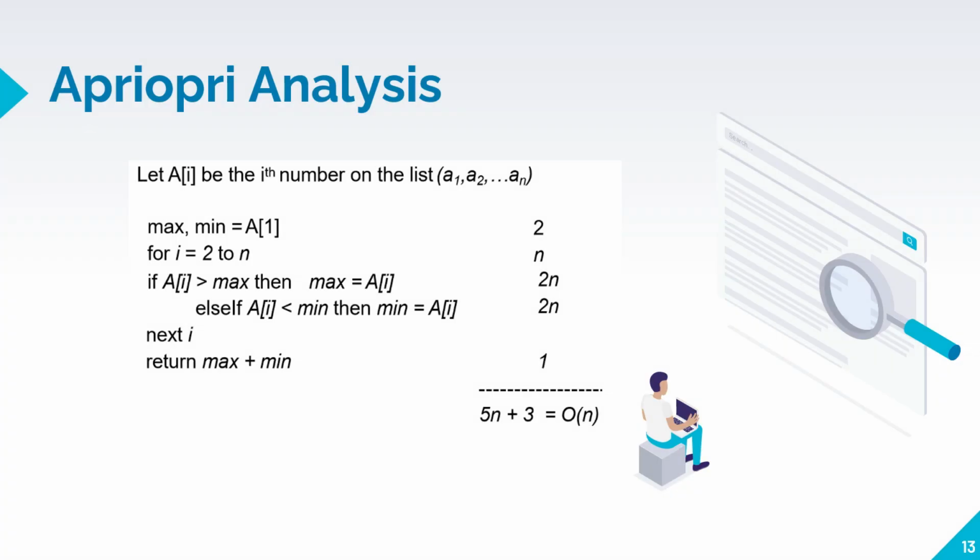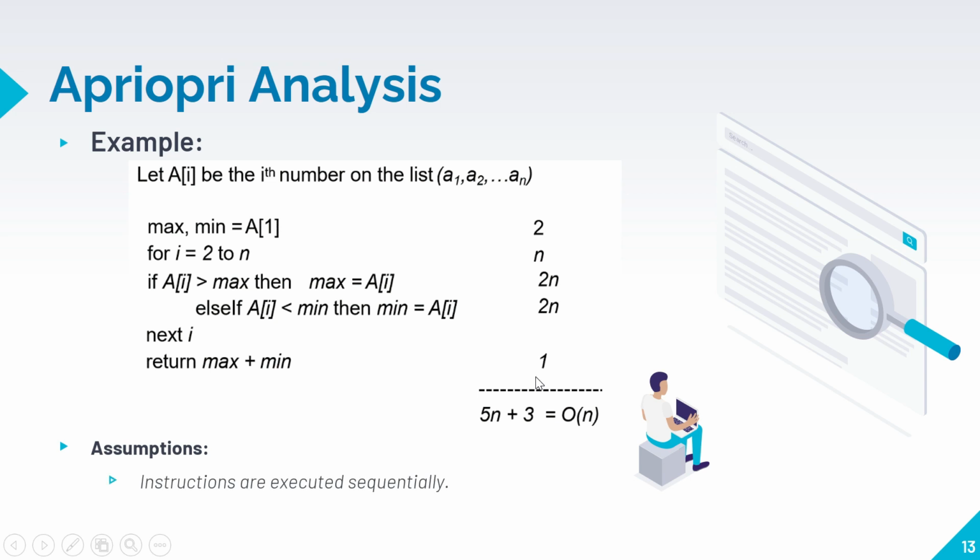So we have here an example of an Apriori analysis of algorithm. So later on, I will discuss paano nakuha itong computation na ito. So we are referring to the frequency count. But if you will take a look on this, it has the interpretation or na-analyze siya per line. So our assumptions here, instructions are executed sequentially and each instruction takes one time unit.